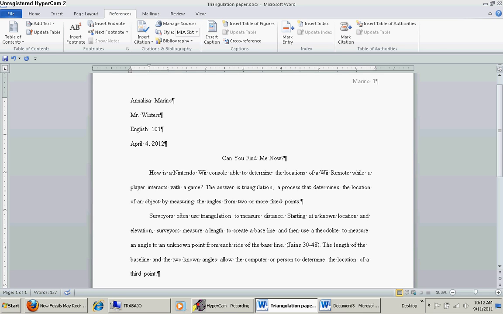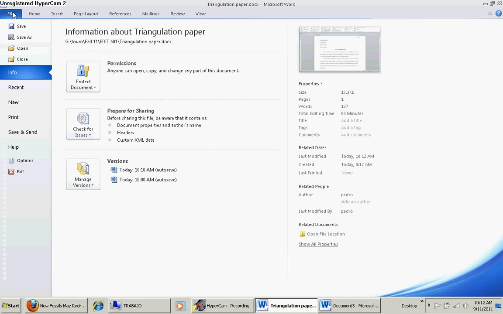Once you complete the second paragraph, we should be doing this thing that we should do every 10 minutes, which is to save our work. So I'm just going to go Control S, and when you do that, it should save under the same name and in the same location as where it saved before. If you would like to save this to a different location or save this under a different name, then you will need to go to File and then select Save As.